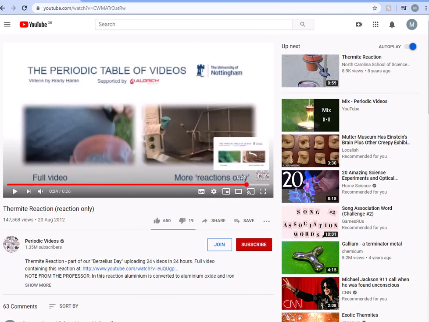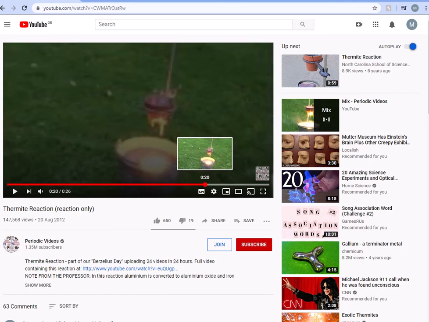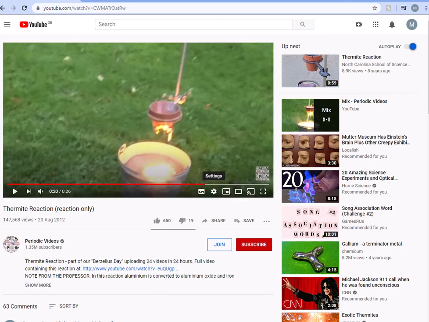Okay, so the reaction that we saw there was aluminium reacting with iron oxide. So there's a mixture in the pot of aluminium and iron oxide, and what that's doing is the aluminium is stealing the oxygen away from the iron. So aluminium plus iron oxide is giving us aluminium oxide plus iron. Now because iron is produced and it turns out into a liquid, it basically drips out through the bottom of the reaction mixture.